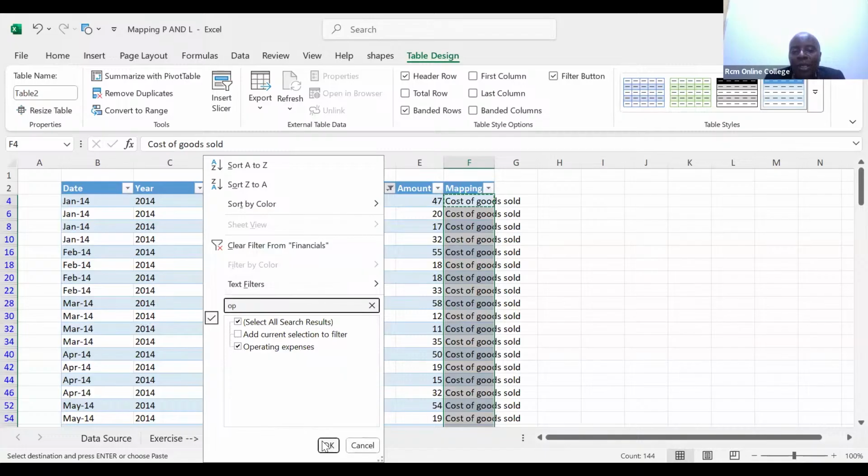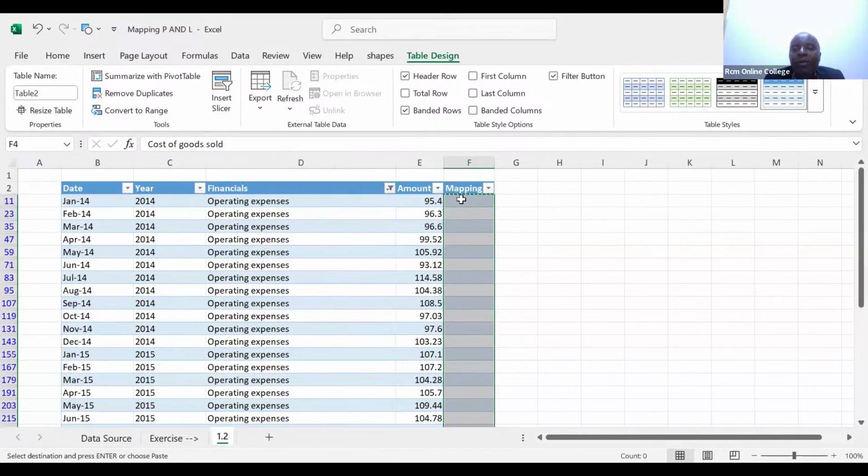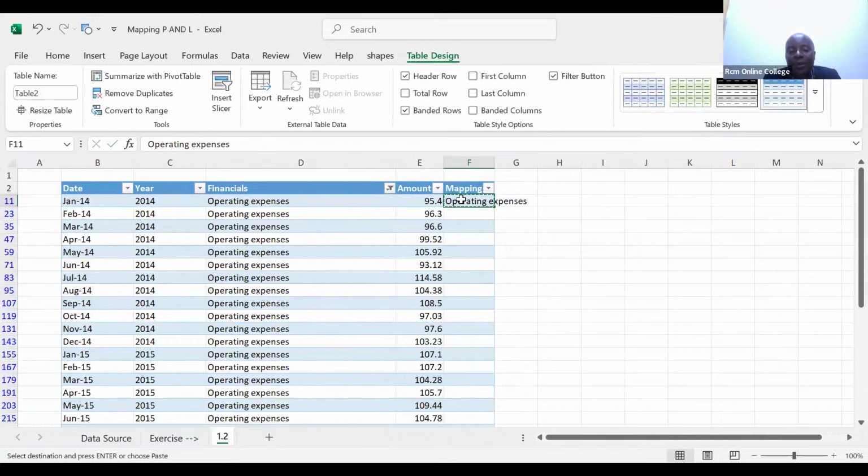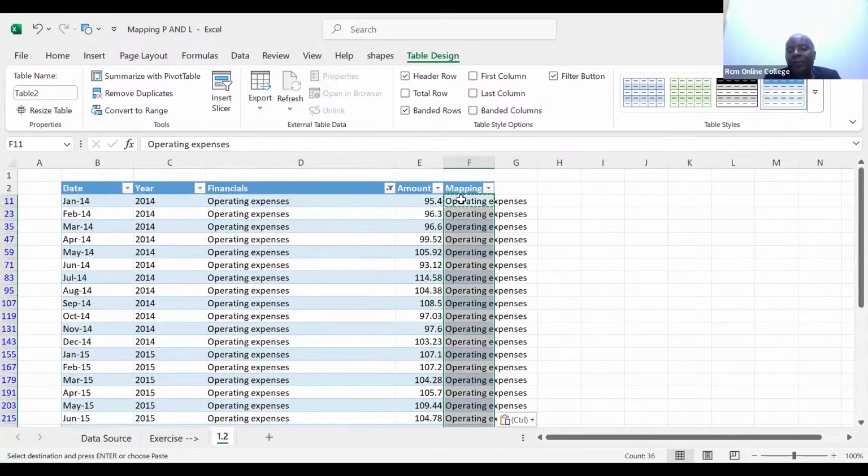I will just call it the way it is. Actually, this one I never required any categorization, but for the sake of homogeneity in our methodology, just allow me to assume that we still need to categorize it further into what we call operating expenses, although this one doesn't really need it. So Control Enter, Control C, Control Shift, down arrow, Control V like that.